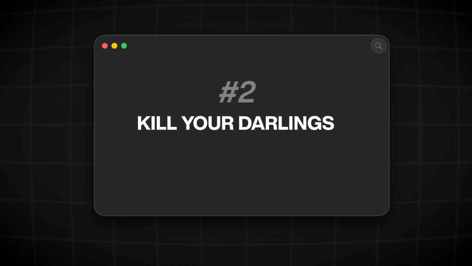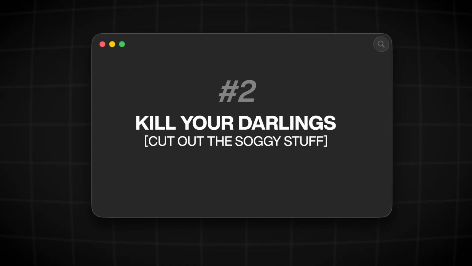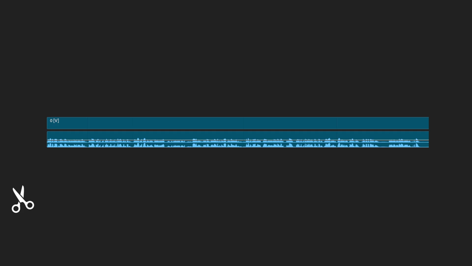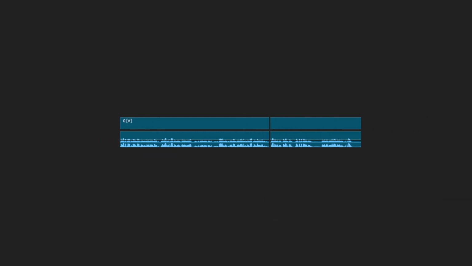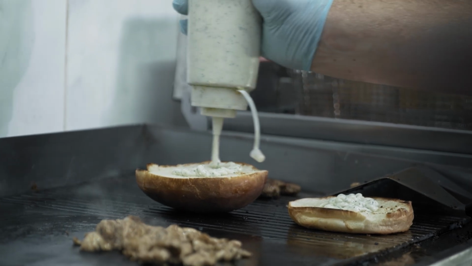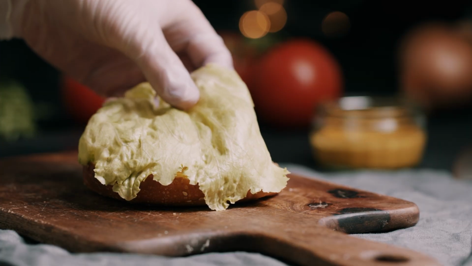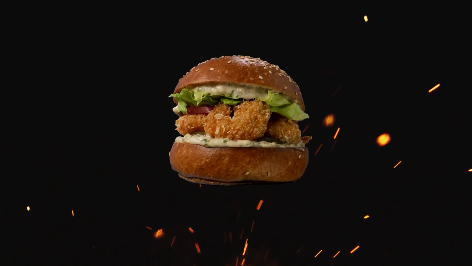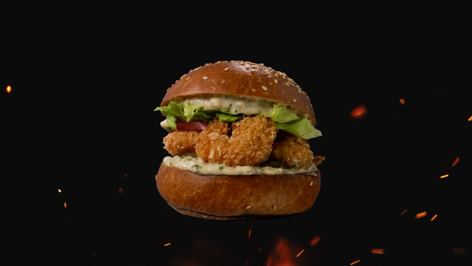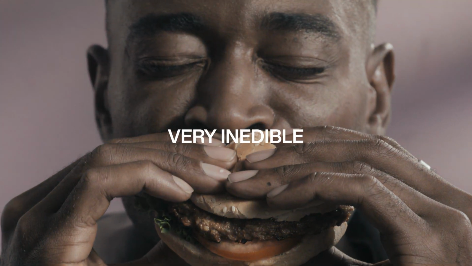But even with a good amount of content layered in the middle of your sandwich, people can still mess this up because they might be making the mistake of adding too many ingredients to the sandwich in the first place. Next, you want to kill your darlings, aka cut out the soggy stuff. The top 1% of creators are constantly making their videos short and crisp by cutting out unnecessary content. Sure, you can have layers of mayo, piles of lettuce and cheese, thinking you're adding extra value and that you're making your video sandwich better, but instead, you're just making it soggy and to an extent very inedible.